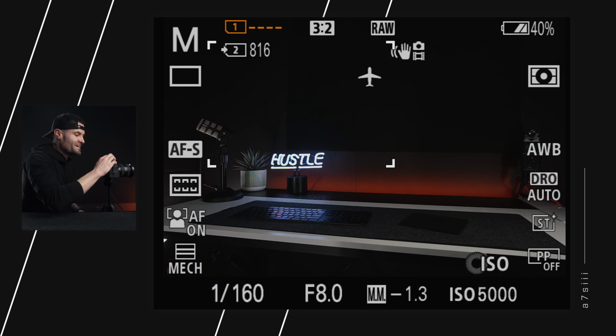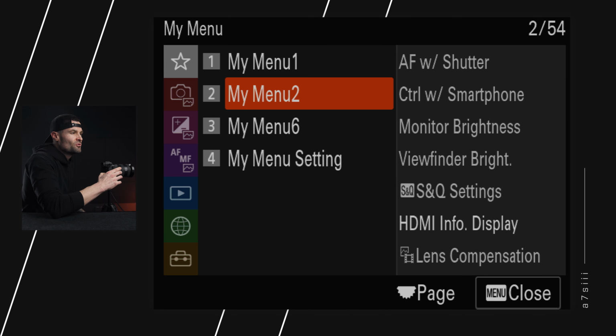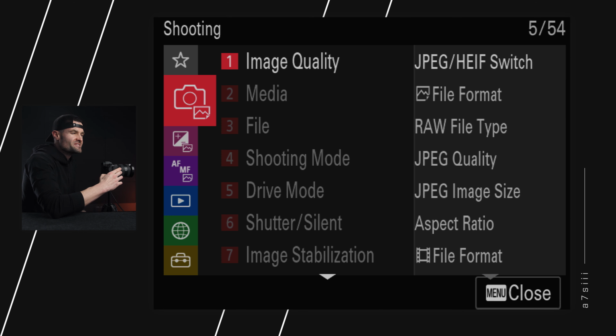All right, we're gonna stay in manual mode up here. That's important because when we go into the menu, when we're in photo mode, the menu's a little bit different than when we're in video mode. I'm gonna be running fairly quickly through my settings here for photography, but I'm gonna link a video up top that Donna Did It Did, try that 5 times fast, about the entire breakdown of the Sony a7S III menu system. It's incredibly valuable.